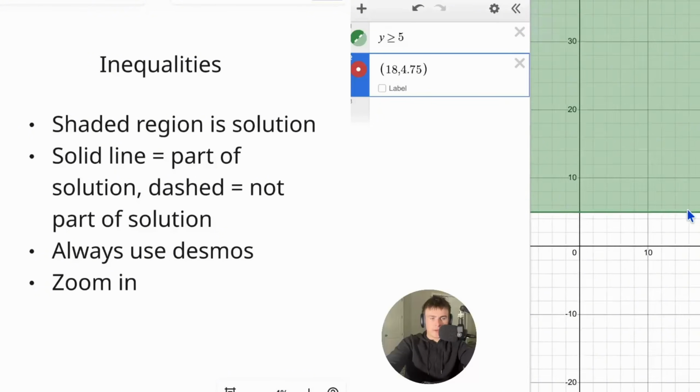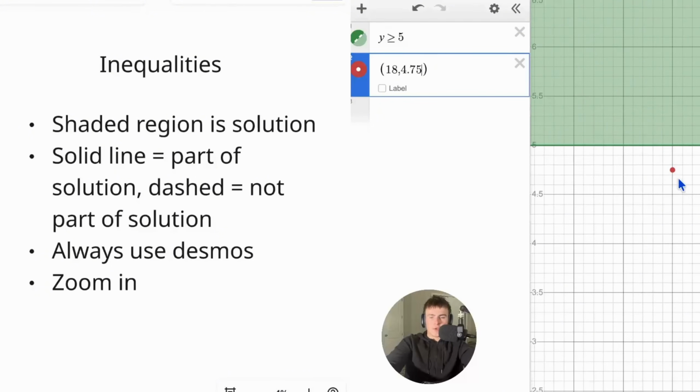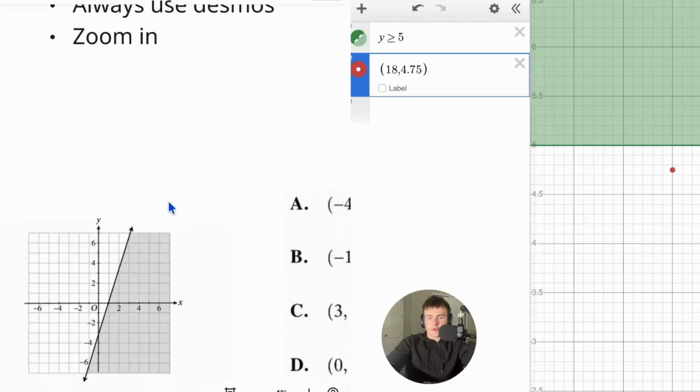But if you zoom in, it's not on it anymore. So you should not get the question wrong based off of a stupid mistake like this, okay? Just don't. Make sure you zoom in, verify your answer, double check it, because it would be a complete travesty if you were to get a question like this wrong. That's about it. Let's move on.